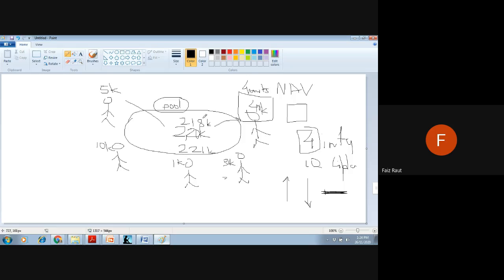Then this is called as the AUM. AUM stands for assets under management. All these assets are under management, and who is managing these assets? This assets will be managed by a bigger person who has a lot of brain. He knows where to invest and how much growth will be there, and he is taking care of all the assets. He is taking care indirectly of money of all the investors. So he'll be called as the portfolio manager, or mutual fund advisor भी होता है, and mutual fund companies who manufacture, उसमें एक fund manager है, he can be called as a fund manager also.